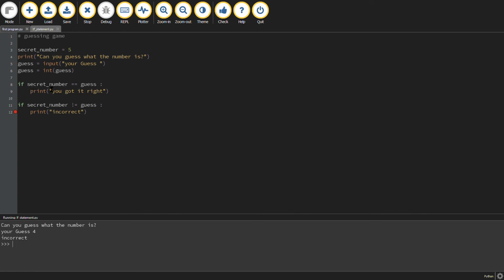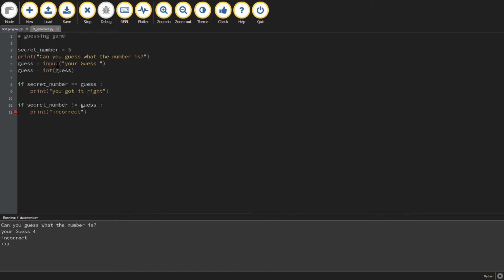So this if statement says secret number, and you have to use two equal signs, because if you use one equal sign like up here, that's just assigning a value. So you have to put two to make it like deciding, like is secret number equivalent to guess, and then you add a colon. I forgot the name for this, I think it's a colon.